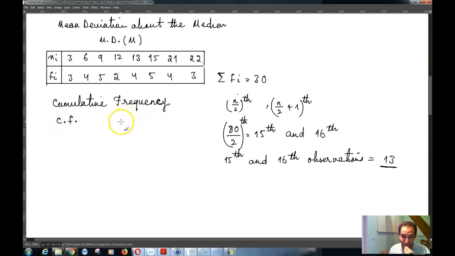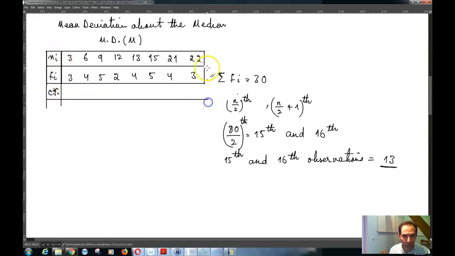Now, the way that you get to cumulative frequency related to some observations, actually there were two types of these kinds of frequencies as far as I can remember. Now let's see if we can actually get to this one first. So the cumulative frequency of your data in this particular case is not that complicated.